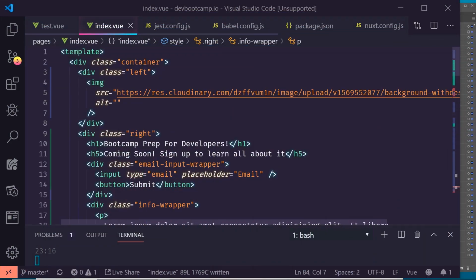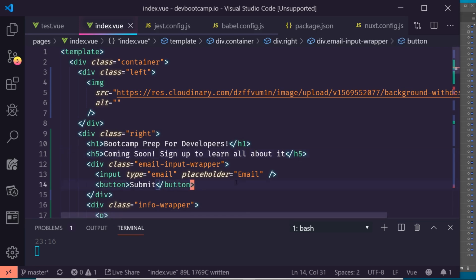All right, so let me move this out of the way. So here's what the code looks like. And by the way, before anybody asks, this is called Synthwave 84. That's the theme that I use. People always ask that over and over again. That's what makes it glow and everything. So I just have really simple.